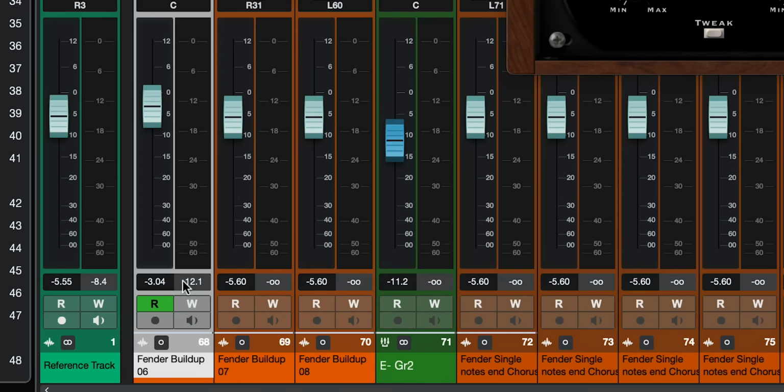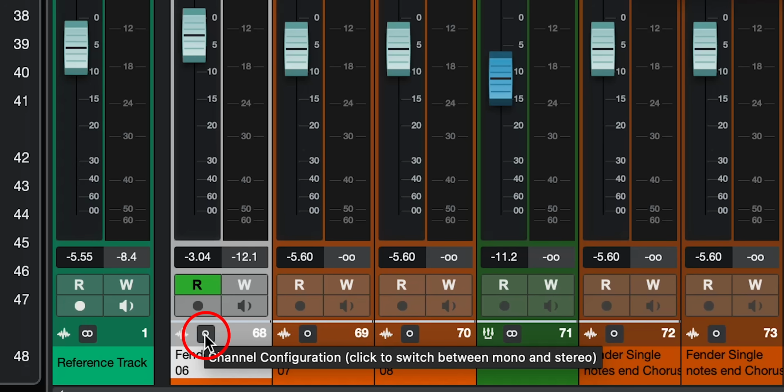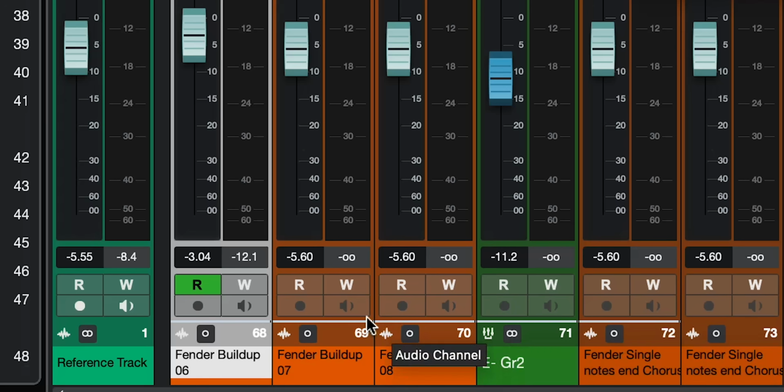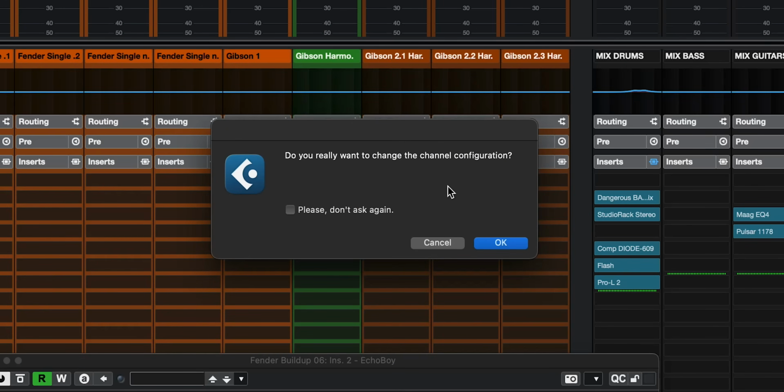But now we have this little guy at the bottom, which is the circle icon that shows us the configuration of the channel, which in this case is mono, so one single circle icon, as opposed to a figure 8 type of icon, which means that this is a stereo channel. So if I click on that icon, this is what I get now. I have a message saying, do you really want to change the channel configuration?